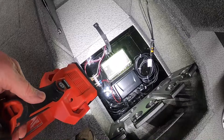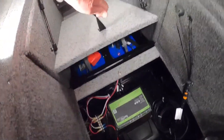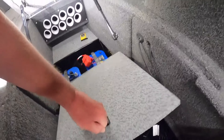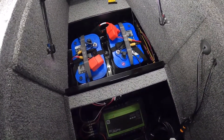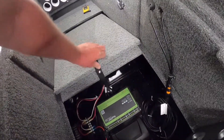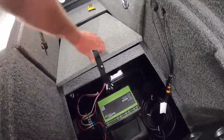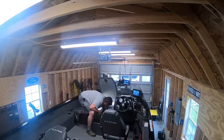That's the battery charger for the other two batteries, which right here goes to my trolling motor. That's the 24-volt system hooked together. As you saw earlier, my batteries were in the back, which I put in now. They're pretty heavy to keep hauling out, but I like taking them out for the winter.